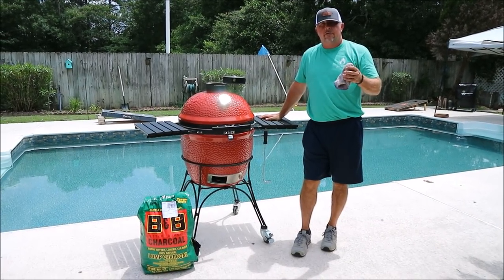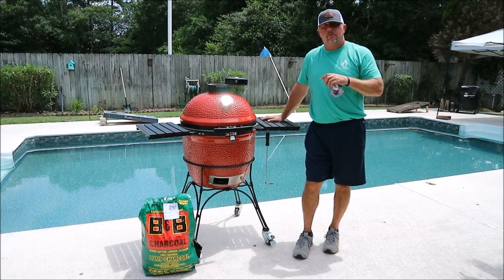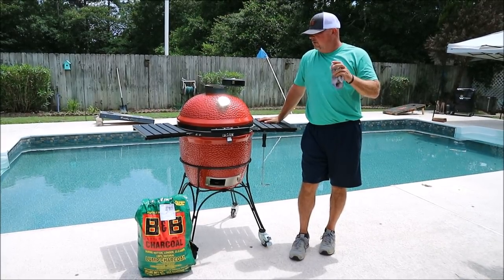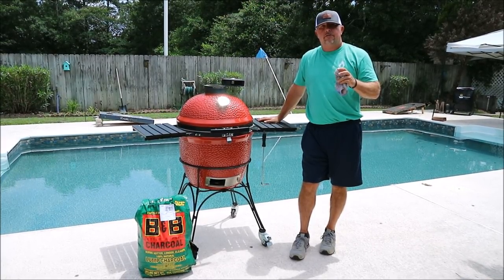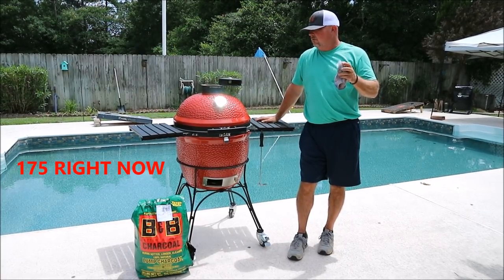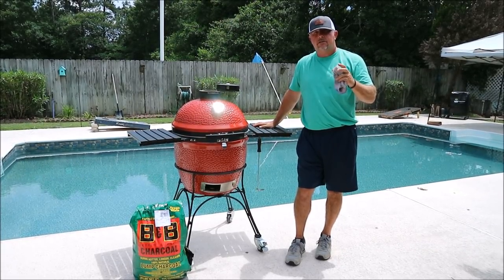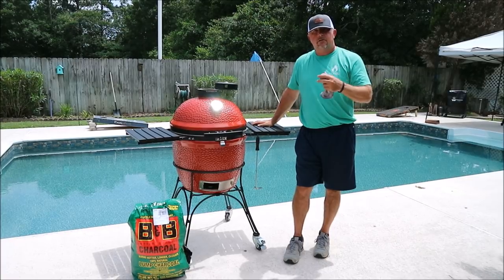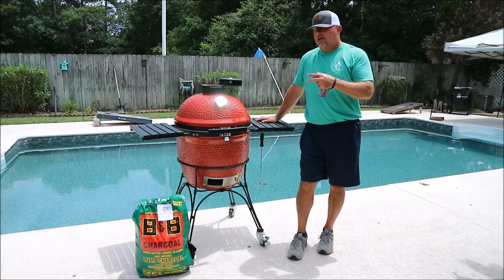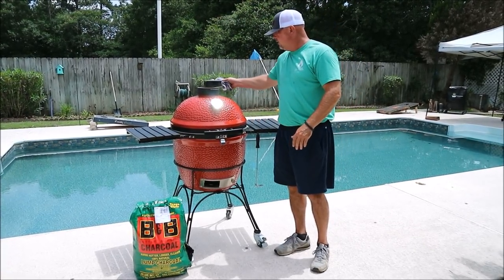Okay, just to give you a reference on time, I started the fire starter in the grill from a cold start 20 minutes ago. And this is where we are now. My target temperature is 250 degrees. We're at around 275 right now. So for me, I like to catch it around 75 degrees to 100 degrees away from my target temperature. Again, so I can sneak up on it instead of bypassing. So now that we're about 75 degrees away, I want to go ahead and close this.